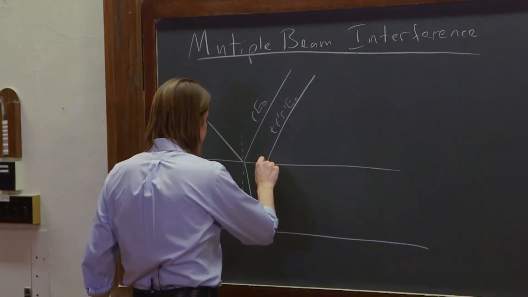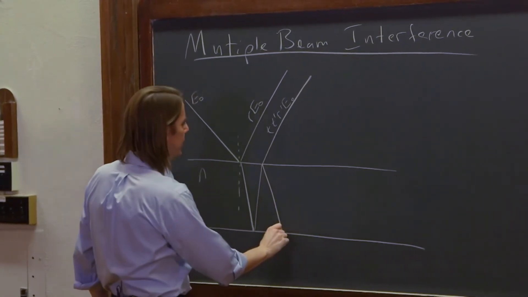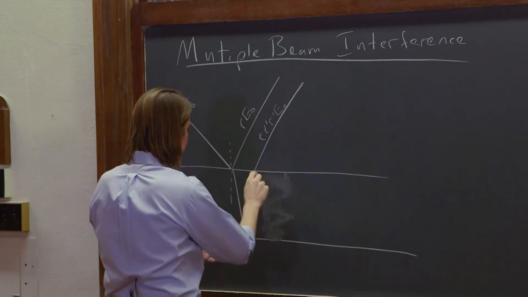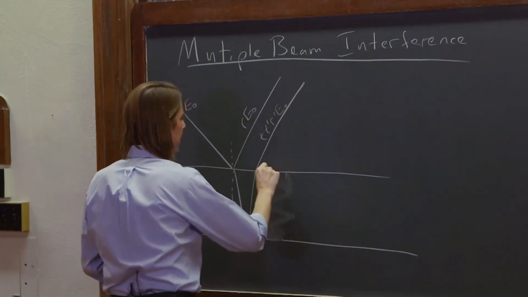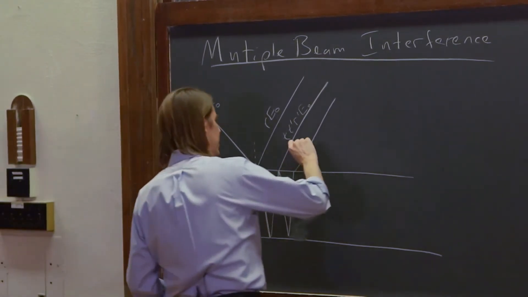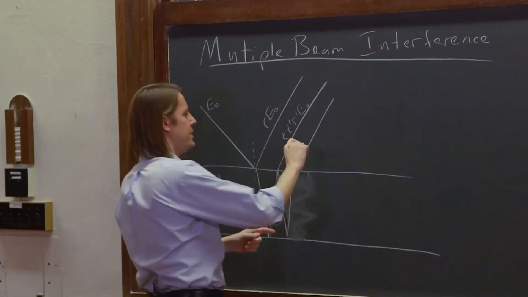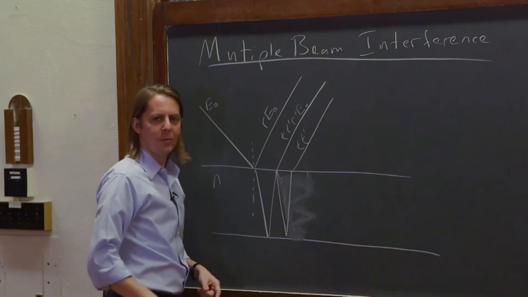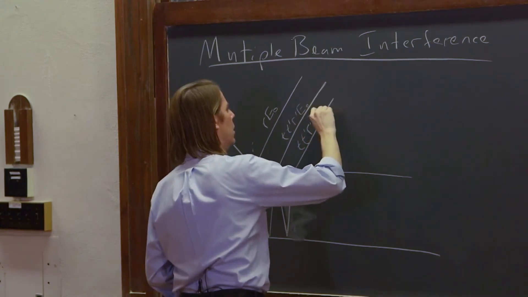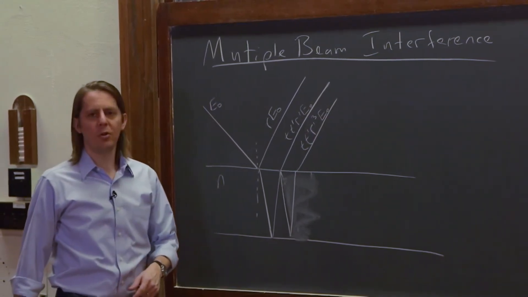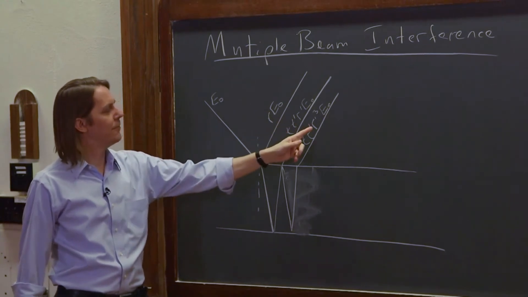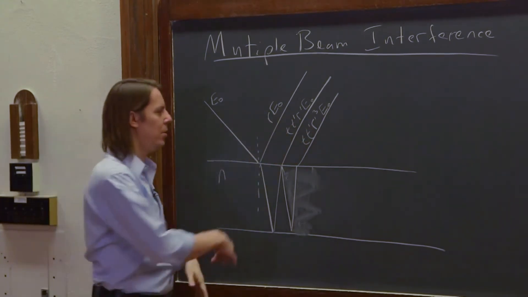Whoops, got a little big. And it will come back up. I can't live with that. Let's see, let me draw that again. So it'll come down like this, and it'll come back up, and then it'll come out. And what is this one? This is T, so it goes in, and it has to come out, T-prime. But then look at all the R-primes it goes through. It goes through one R-prime, R-prime, R-prime. R-prime cubed, E-naught. And this is the one that we argued is really small, because T and T-prime are close to 1. R-prime and R are close to 4%. So here we have 4% cubed. That's why this one we said is small. We can ignore it.